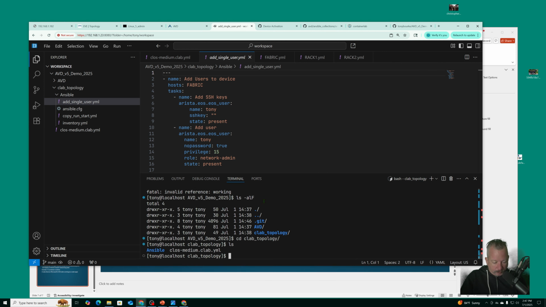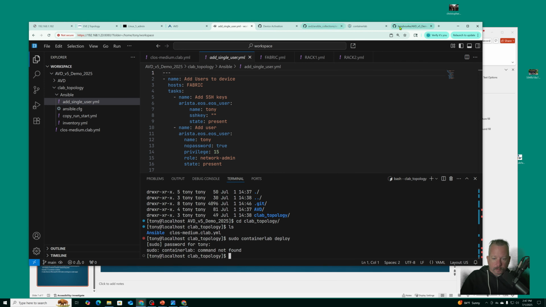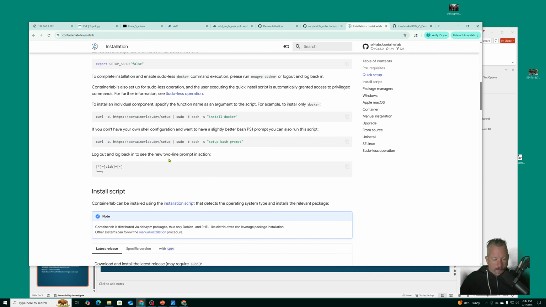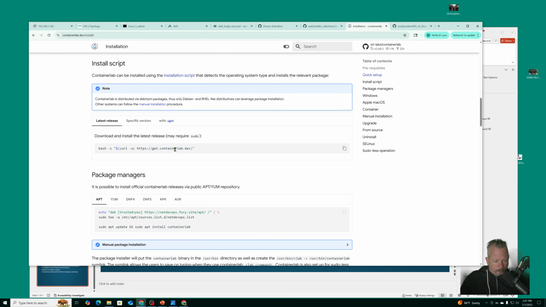CLab topology. Do sudo containerlab deploy. Oh, Containerlab's not installed. Thought I installed it. Luckily, installation's pretty easy. Just run this command here.